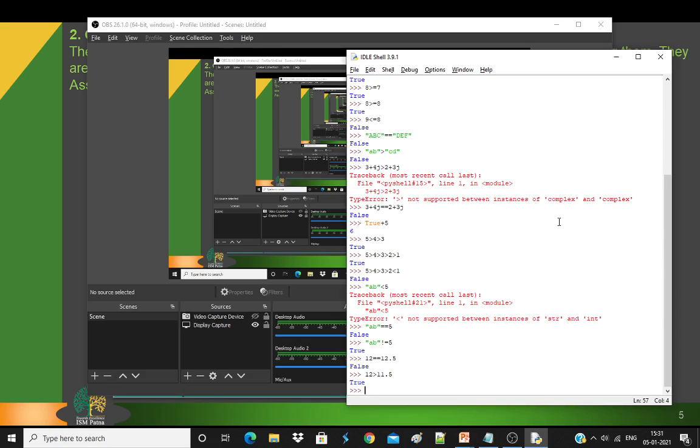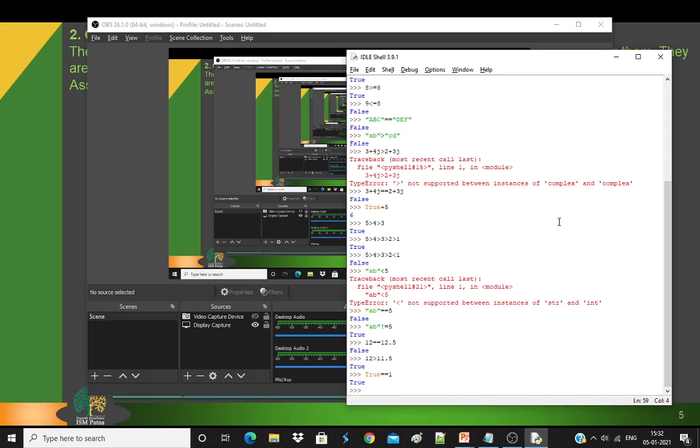Now if we talk about the boolean and the int type, let's check whether the relational operator will work with the boolean and int types or not. So suppose we use true equals to 1, it will return true. So here it proves that comparison is performed between the int and the boolean type also. So these are the workings of the relational or comparison operators in Python.